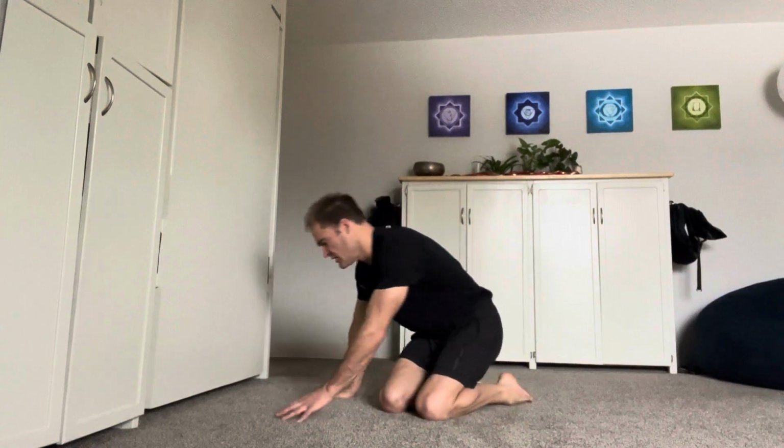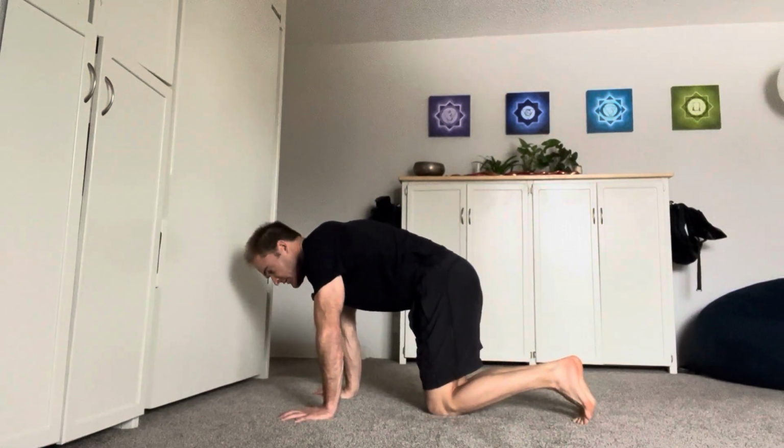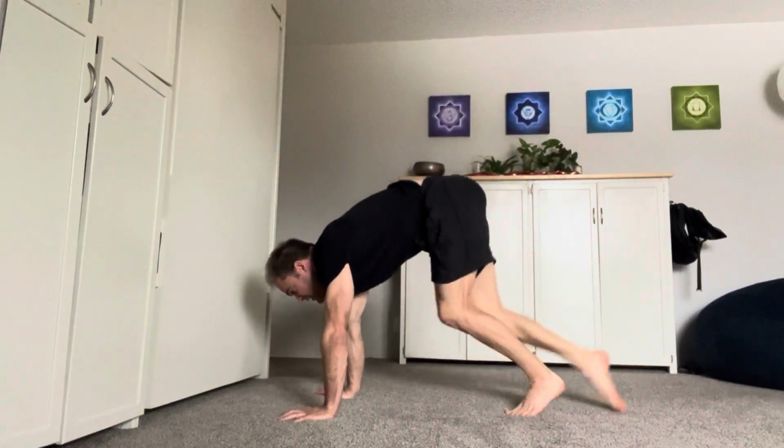But when you're on the ground in that planky sort of position, then just think about your weight going through your first knuckle. It looks like this. So shift forwards, find the weight in the knuckle, and then kick up, push the hands away.